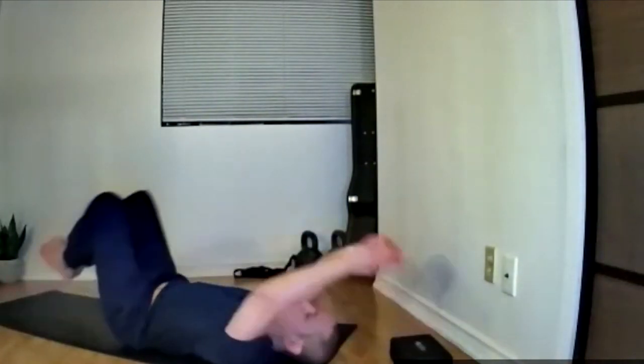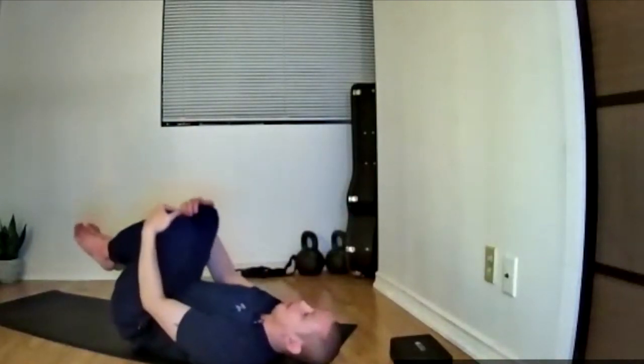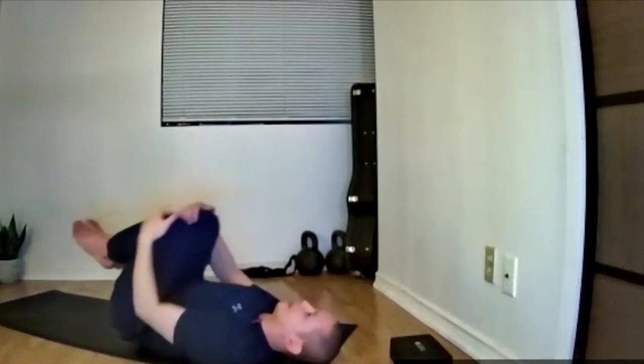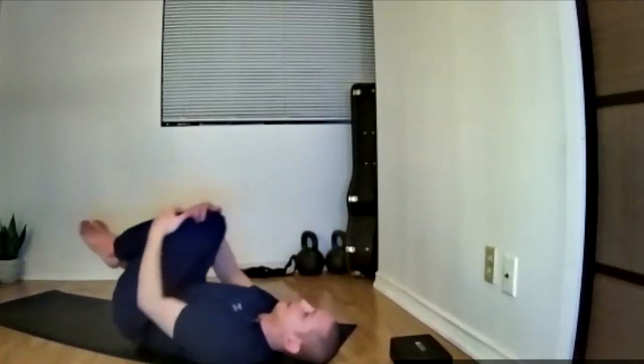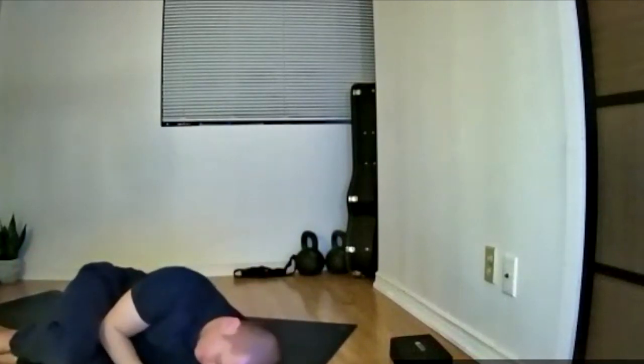And exhale, draw your knees into your chest, giving your knees a squeeze. Gently rocking from side to side. And when you're ready, make your way into a fetal position, choosing any side, using your bicep as a pillow. Slowly pressing yourself up into a seated position. And we'll meet in a seated position, cross-legged.